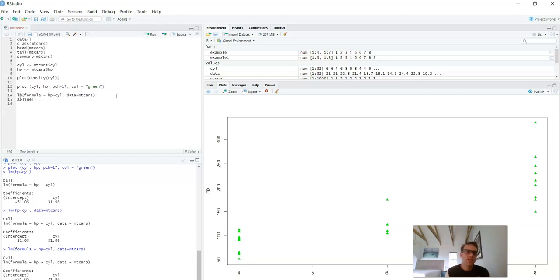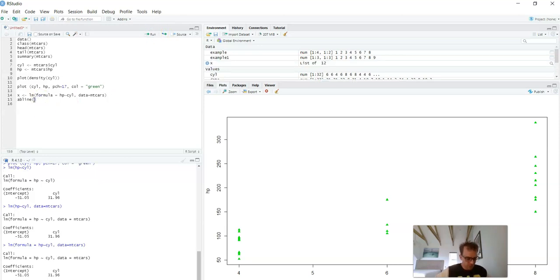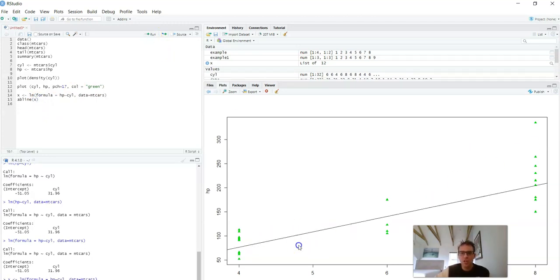And now let's just quickly use abline, which is a function to draw it. So let's just make the variable x quickly, and let's run that. Now, if I call x, what you see is going to happen is, see, it plots a straight line through this. So what that will tell me is that if I have five cylinders, I can expect that my horsepower will be around this amount. And if I have seven cylinders, if I had to draw a line up from seven to this line and then across, it'll be that many horsepower.